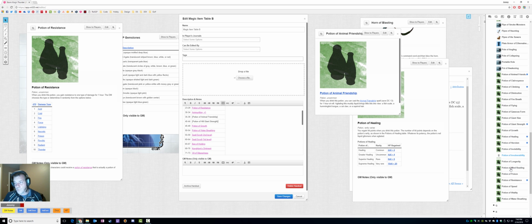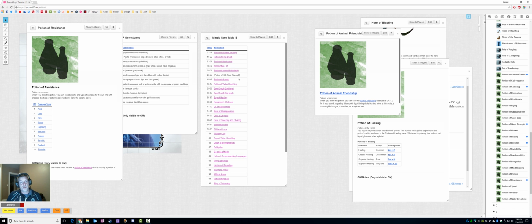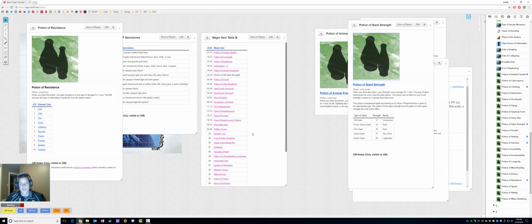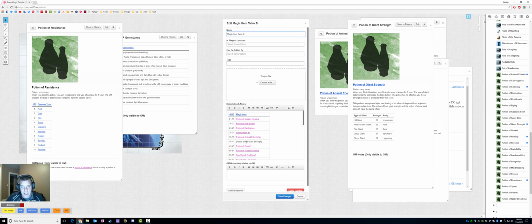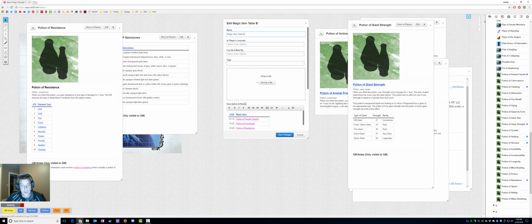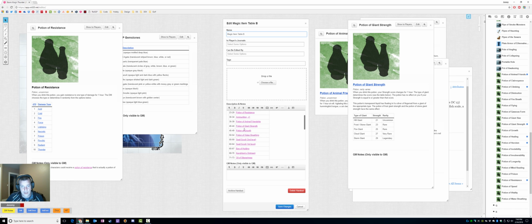Now you're probably really intuitive in noticing I don't have a Potion of Hill Giant Strength. And when I do this, you'll notice that Potion of Hill Giant Strength in fact was not linked, even though I only have one handout that represents all the Potions of Hill Giant Strength. So how did I do this? Well, actually, this is quite simple. It's a bit annoying. I just delete the word hill because I have a Potion of Giant Strength. I click Save, but now this isn't right. Well, guess what? You can go back and you can type in the word hill, because all we're doing is we're forcing Roll20 to go get the URL of this handout. That's all closing the brackets is doing.